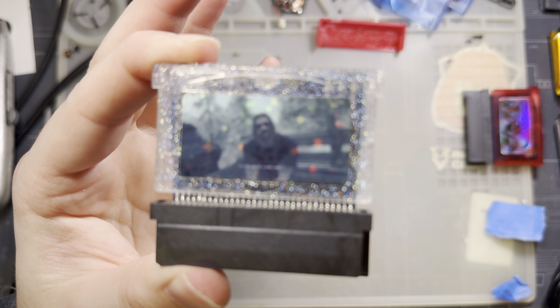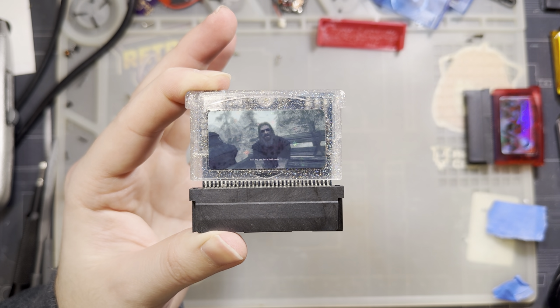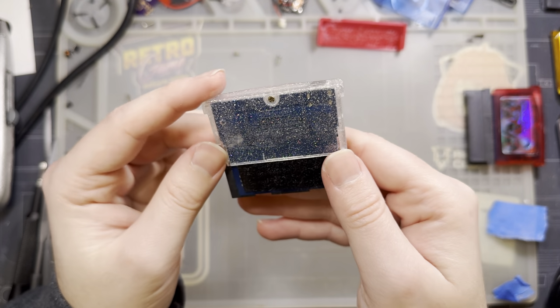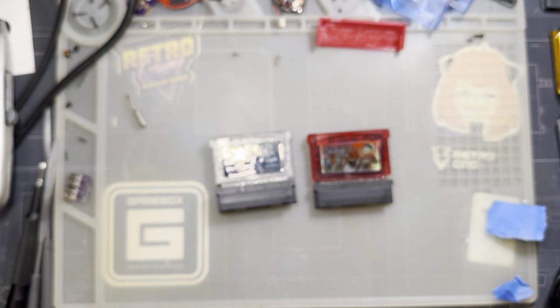Oh, you don't want to focus, do you? That's cool. Yeah, there you go. Focus on that. But yeah, easy peasy. I like it. I'm into it.